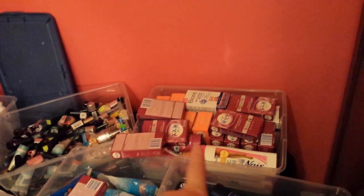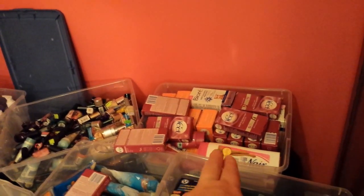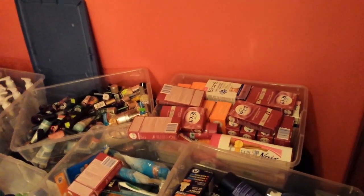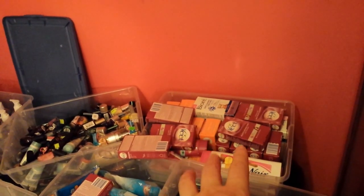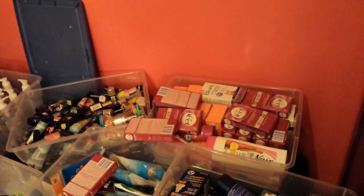Anyways, and then my box of hair remover, the Nair, the V, I got some Sally Hansen in there. I've got a little bit more than what fits in that box, but that's my limit. What fits in the box, that's what I keep. But I'm rather possessive of that for some reason.